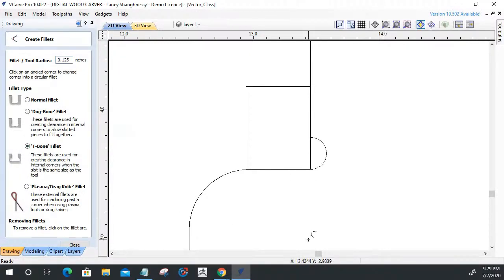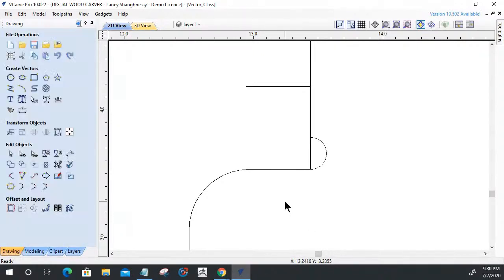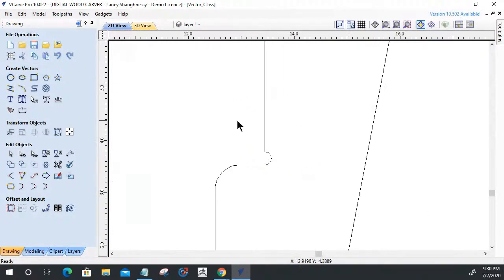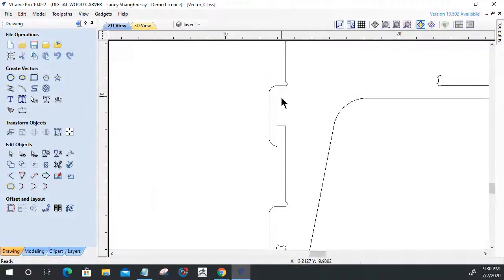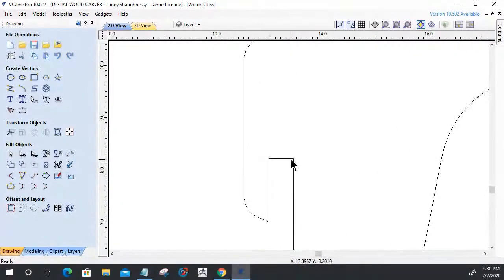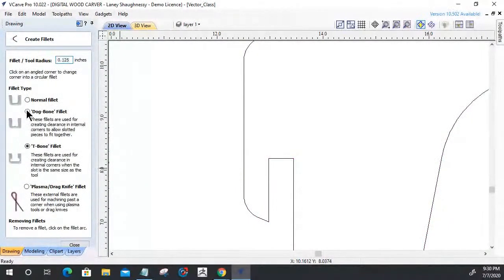then that would push the part out and it would give me more of a surface to sit on. So I'm kind of thinking I'm going to go with the T-bone on that one instead of the dog bone, right? It gives me more of a surface to sit on. So I think that'll be the appropriate choice for that. Now here on this part, this is dog bone fillets. This is a part that I created earlier, that we cleaned up earlier and didn't come back and finish it.